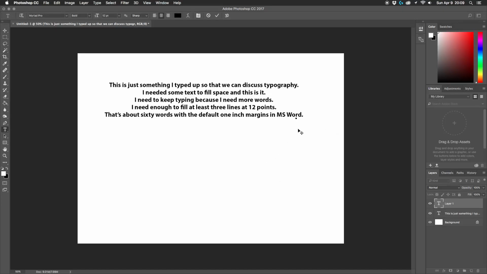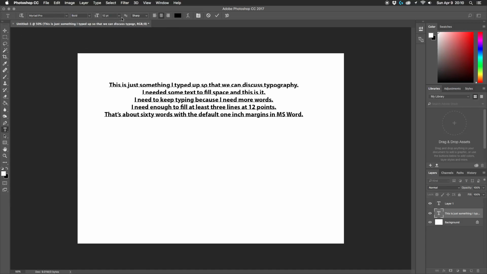Okay, now you can see the type here defaulted to whatever I had it left to. I just clicked there, and suddenly it opened and started another layer. I'm going to undo that. It's not going to let me undo that, so I could delete that layer, but I'm not going to worry about it. I'm just going to click on the layer that I want, which is this one. And then if I click anywhere in there, you'll see that this is Myriad Pro.